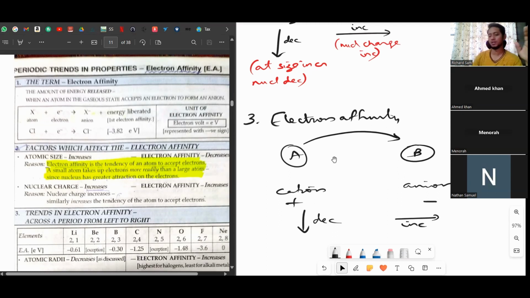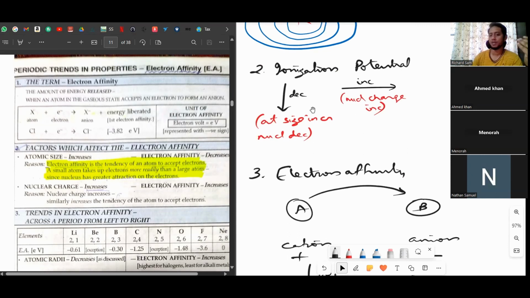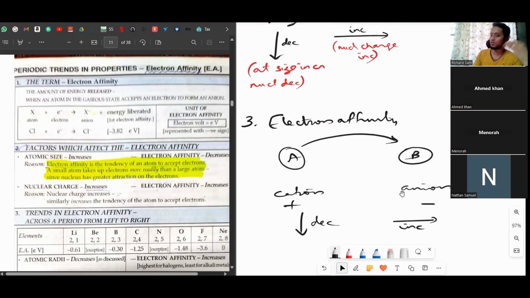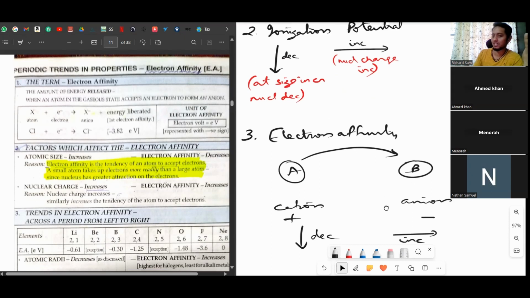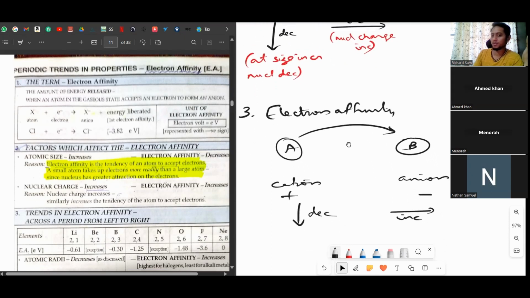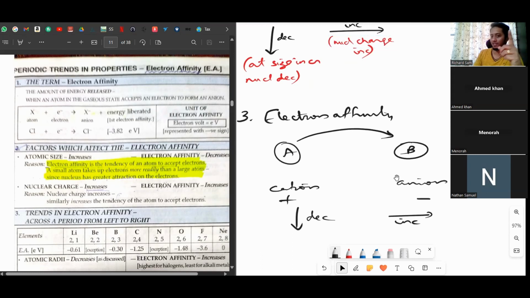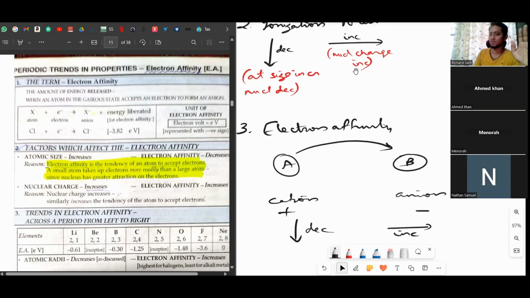So like how ionization potential made more sense about removing an electron, you need more energy and there's more nuclear charge holding it. Same reasons are given here, but you can't understand it very clearly as you understood ionization potential. Okay, but you can give the same reason. As you go to the right, nuclear charge increases. So there is more force of attraction towards the center. And because of that, when an electron is added, it releases more energy. So it doesn't make so much sense, but you can just give the same explanation as ionization potential.